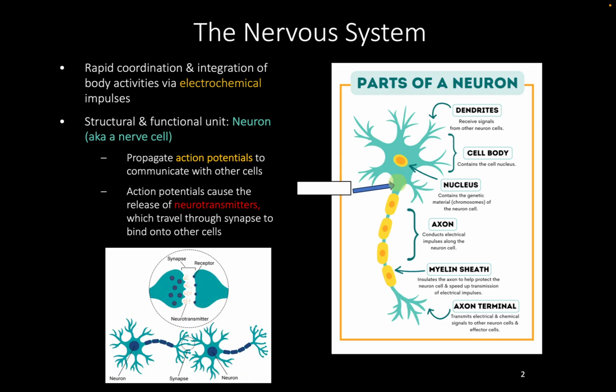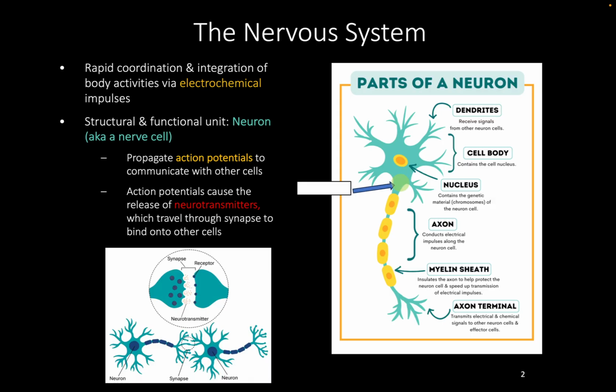Then, if we go down, we are approaching a very, very important area right here where I have this arrow. And this is blank for you to write in what this structure is. So here, right where the cell body ends and this tail called the axon begins, this is called the axon hillock. And the significance of this area is that we gather all of the signals up here at the cell body, and the actual action potential, if it's going to occur, will be generated at this area. So for now, just note that this is the axon hillock.